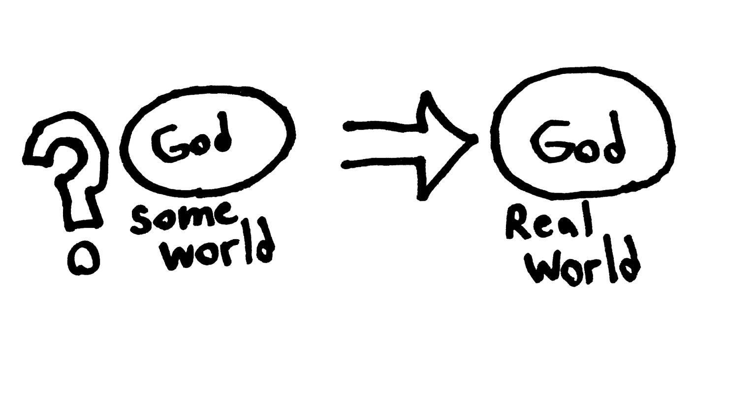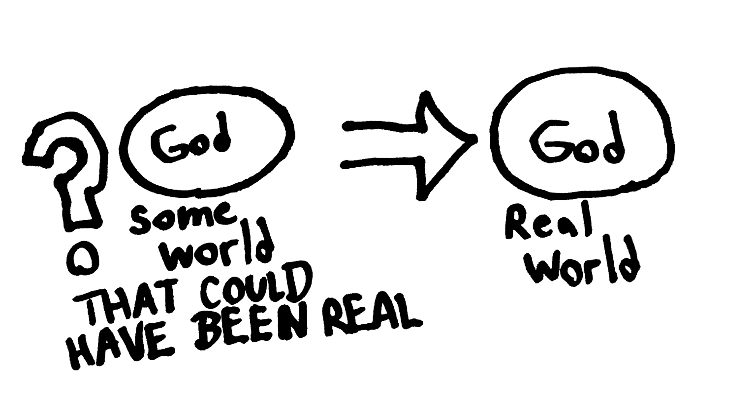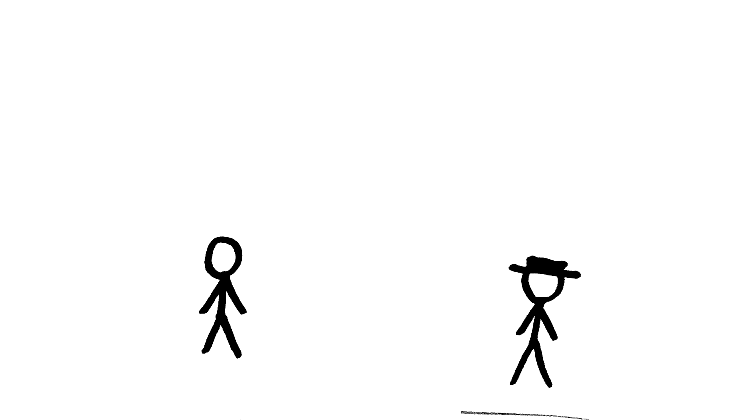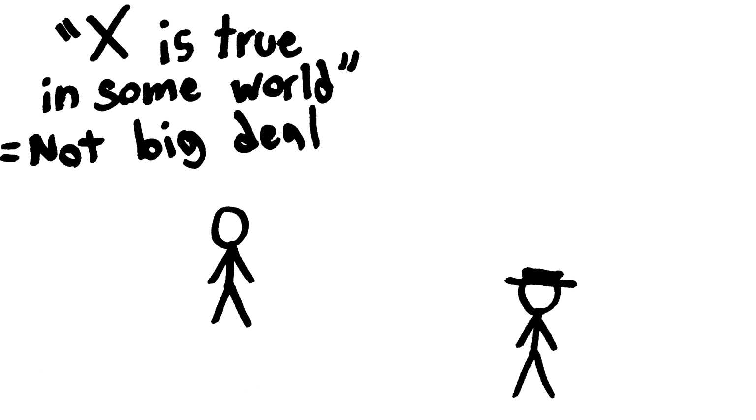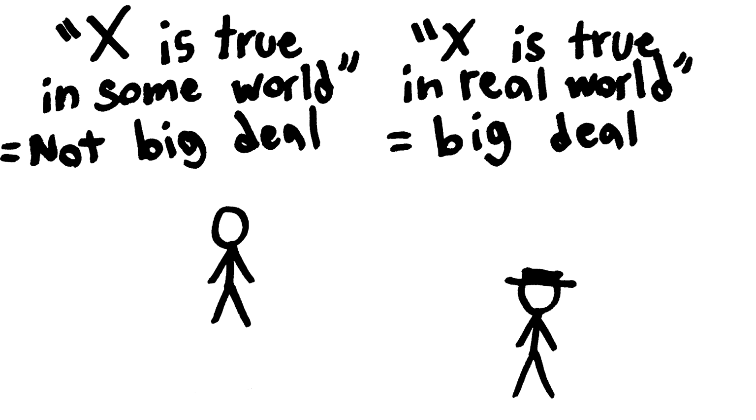It is a thing that we can make up that could have been the real world. So what if in all the worlds that could have been the real world, there is no God? Well, some guys try to make their friends think there is a God in some world in a bad way. They say, "Look here, sir, it's not a big deal to say X is true in some world. It's just a big deal to say X is true in the real world. I could say, pink-winged cows that breathe fire are in some world, and that's not a big deal. It is just a big deal to say that there are pink-winged cows that breathe fire in the real world."